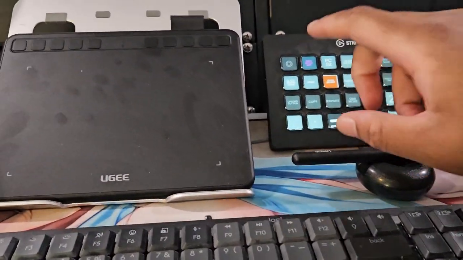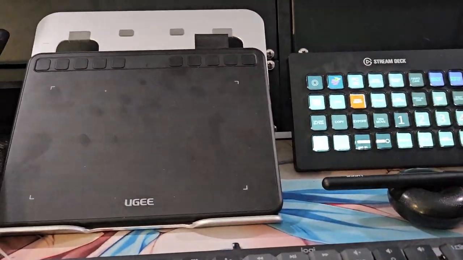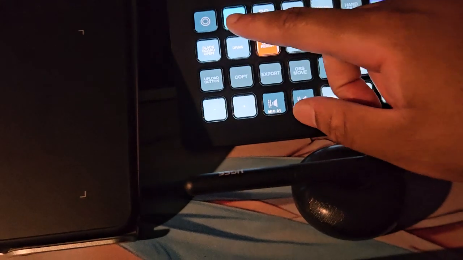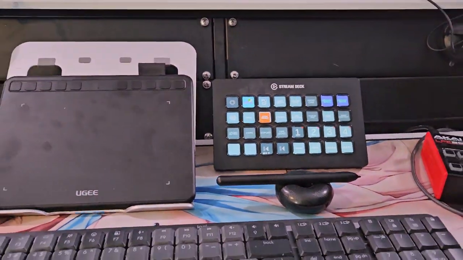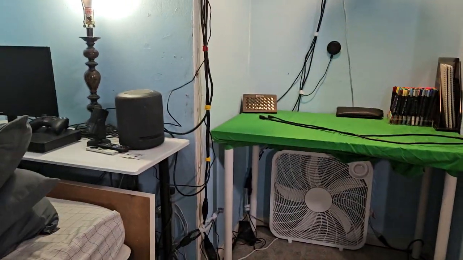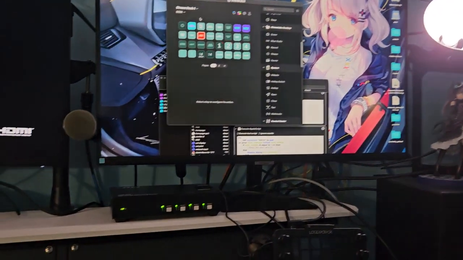So if I press this one again, you'll see it gets brighter, and then it shows right here that it is off. And so as you can see, main setup on. So if you press it, you can see it gets brighter. That turned on, this turned on, this turned on, those turned on.